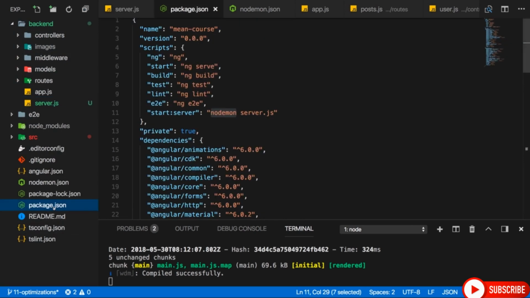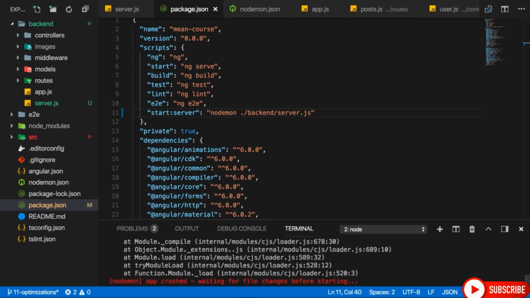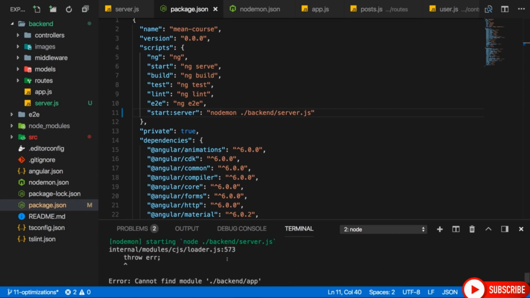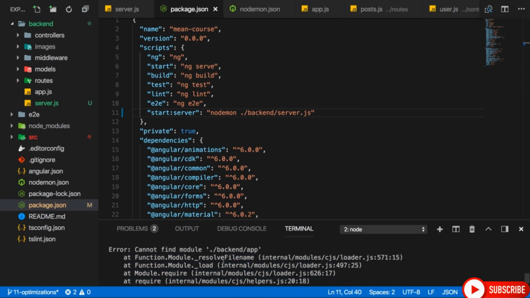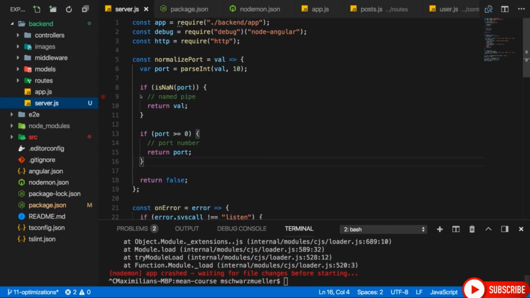Now that will break our package.json file here, where we started nodemon with server.js. We would now have to point at /backend/server.js. Now if I quit both processes and I rerun npm run start server, now this still kind of works, but now it's not able to access its dependencies, because now we moved the entire file, so all the imports here are wrong. There, it's now looking for app in the wrong folder.